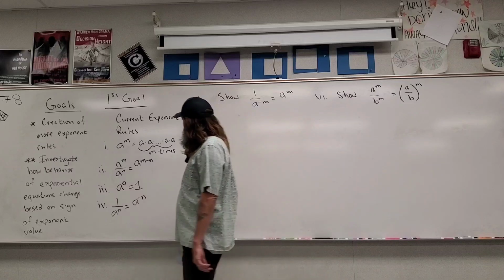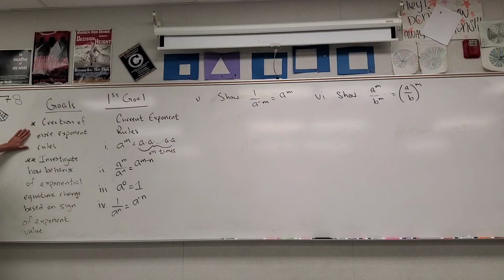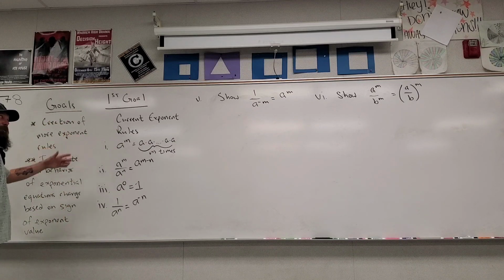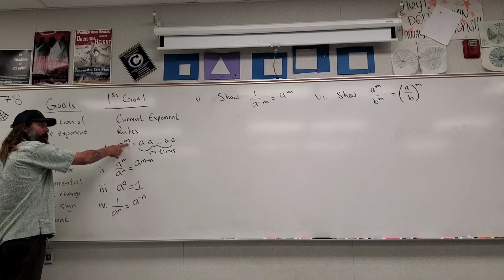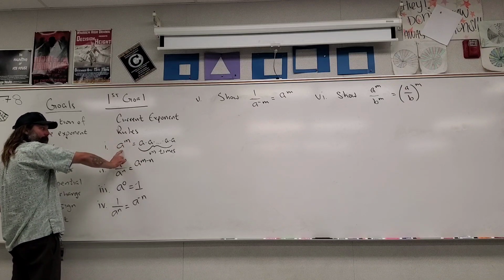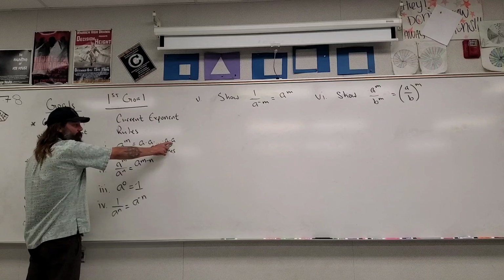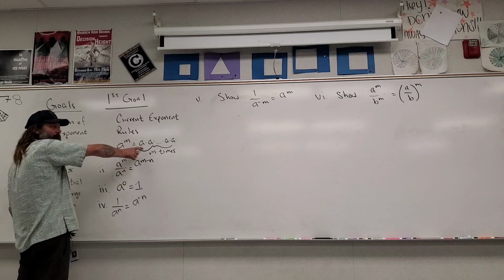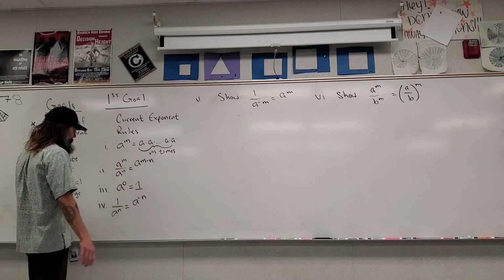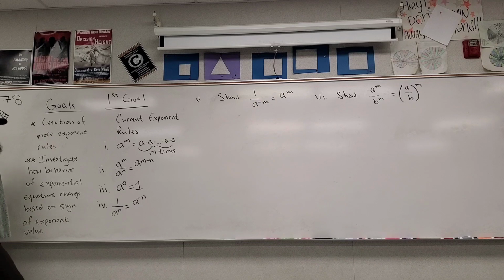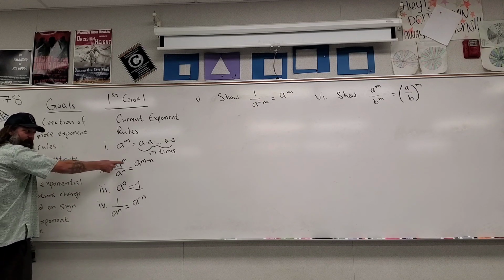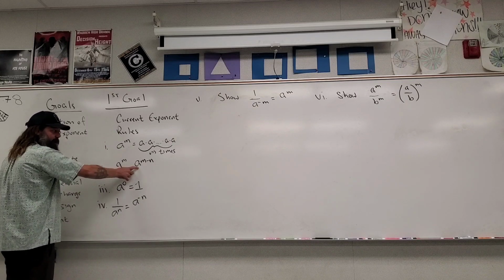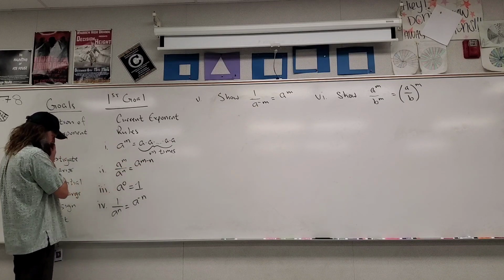Well, let's go ahead and jump into our first goal, which is the creation of more exponent rules. I have a list of our current exponent rules, and let's just go over them really quick. A to the m power means that I'm multiplying a, or base a, times itself a total of m times, right? So if this was 3 to the 4th power, I would multiply 3 by itself 4 times. Our second exponent rule that we saw is if I have a to the m power divided by a to the n power, that would become a to the m minus n power.